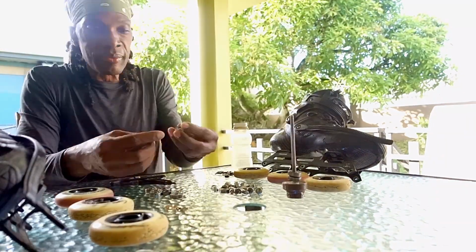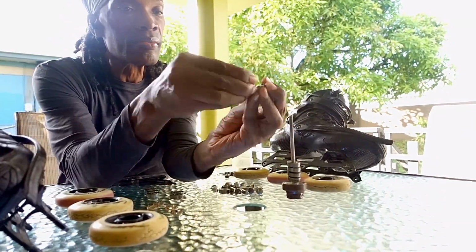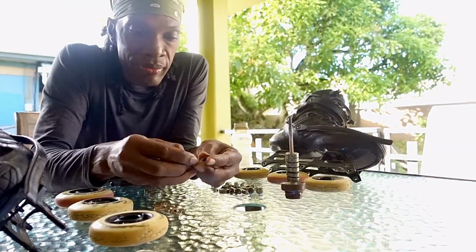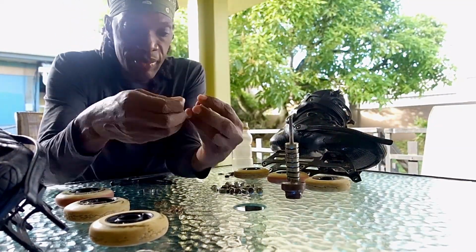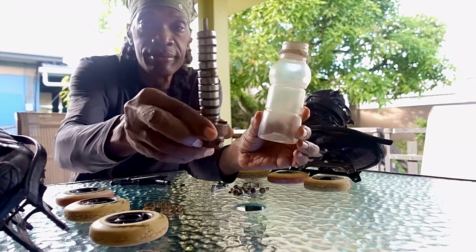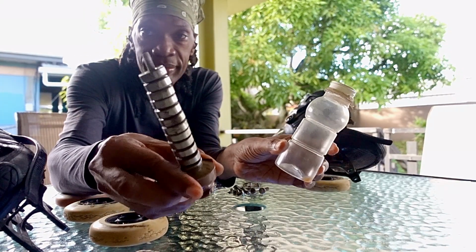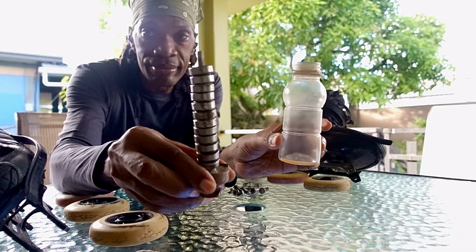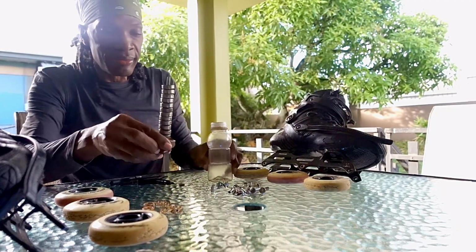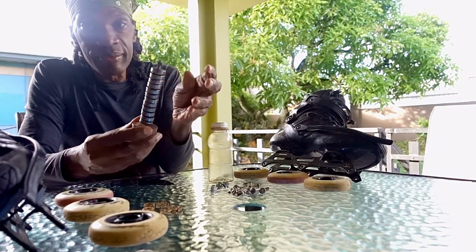There are cleaning kits you can buy to make this step more efficient, but any small bottle or container with a cover that you can immerse your bearings in as little alcohol as possible will work. I made this DIY cleaning kit with a nut and bolt and a small bottle that fits my 12 bearings perfectly. You can easily make something similar to save you time and chemicals for your future cleanings.